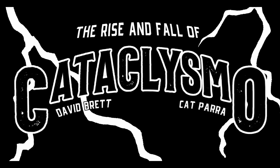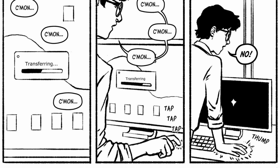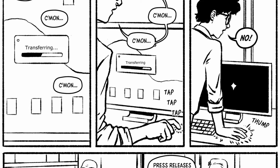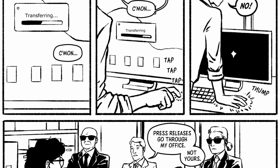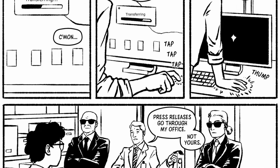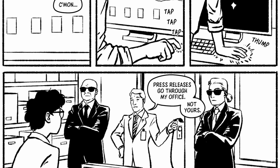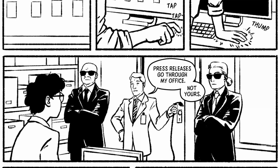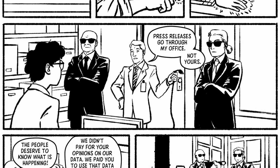Okay, so back to something that has a little bit more light at the end of the tunnel. Number 4, The Rise and Fall of Cataclysmo. Short does not mean bad. This comic is the environmentalist version of Baby Shoes for Sale, Never Worn. Or, sort of. The story starts out like the origin story of a mad scientist who's going to use their power to fight the injustices of a major corporation. That this corporation actually ends up being the reason for most of the climate change. The main character goes home and thinks up a plan about how to get back at them. Builds a weather-controlling helmet and gloves, and at 7 pages in, including the cover, that's as far as I can get without spoiling the ending.